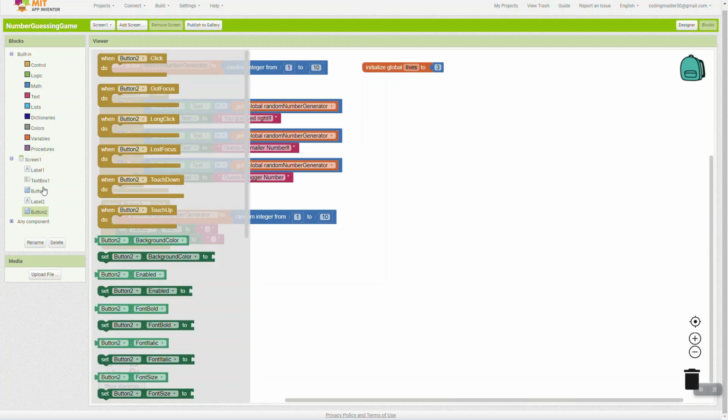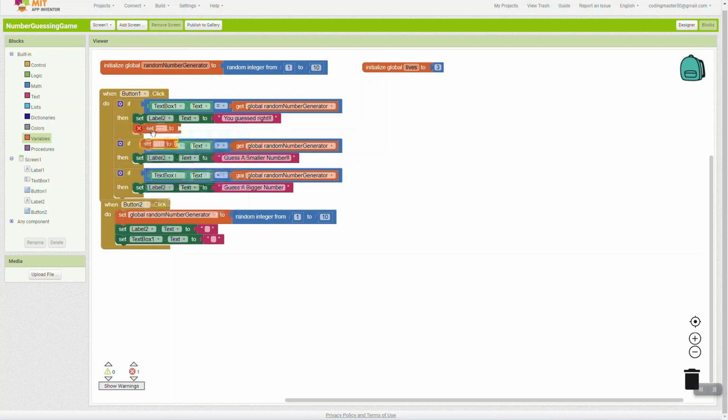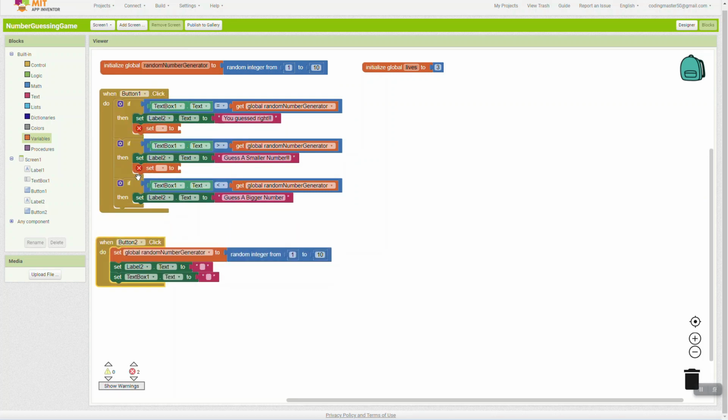And then set, I'm gonna duplicate this 1, 2 and finally 3 times. Gonna get global lives, get global lives, and get global lives.